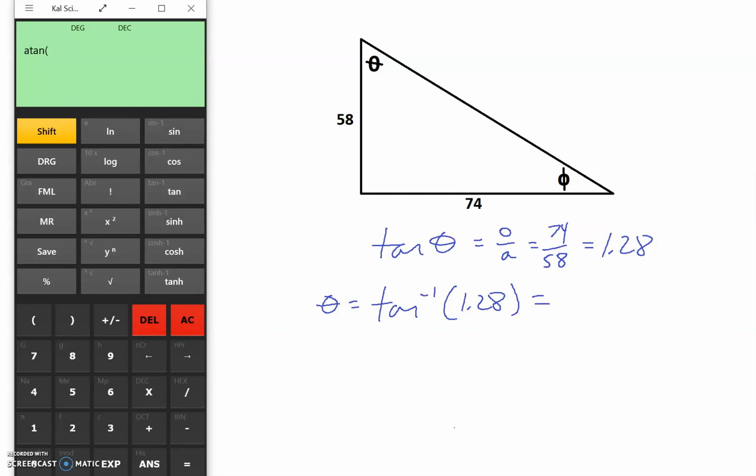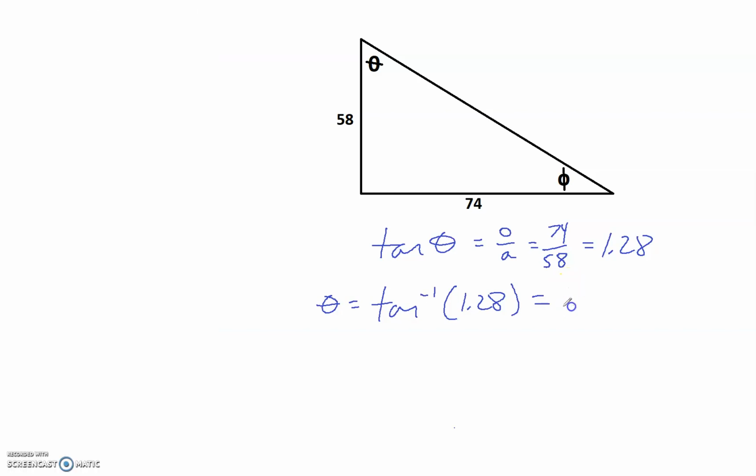And then it puts a bracket, and then I'm going to put the 1.28. Now, you shouldn't typically have to put the final bracket into the calculator. You should be able to just press equals. This one doesn't like that for whatever reason, but a real calculator shouldn't be a problem. So this one wants to have that closed bracket, which is fine. So I typed that in, and I press equals, and I get 52. So that tells me that angle was 52 degrees. So that's a 52-degree angle right there.